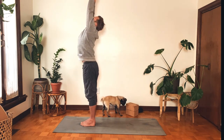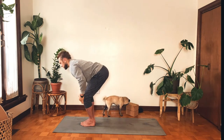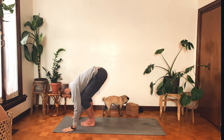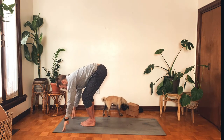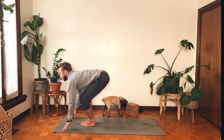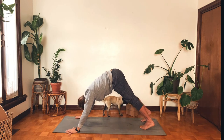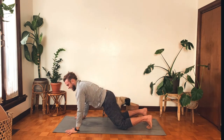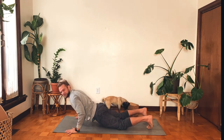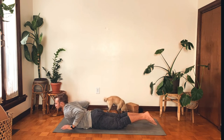Now on the exhale, arms out to the sides, bend your knees and take the hands down to your shins or touch the floor. Round your back. Inhale, lift the heart halfway. Exhale, step to plank position. We'll take one breath there. Exhale, lower your knees down, and then slowly bring your hips to the floor. Good. Now lift your hands off the floor for a moment.